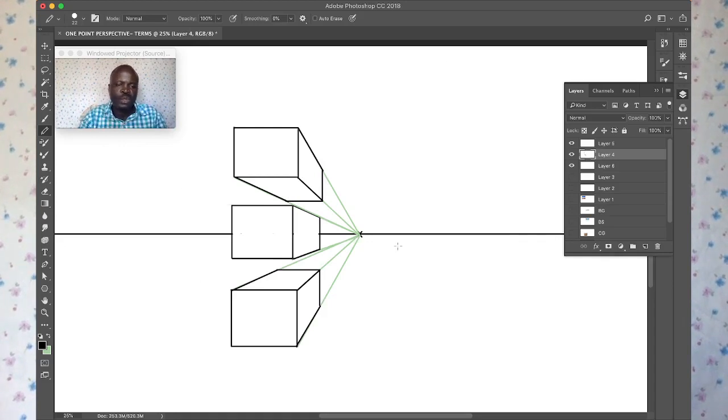And this time what you realize is that since our eyes are way below our new box, or the third box up there, we are able to see the bottom of the box and not the top. We cannot see the top because our eye level is below. Our eye level is below the box. So we can see the bottom part, and we can also see the right side and the front face.